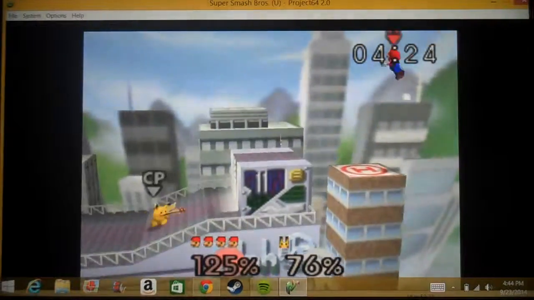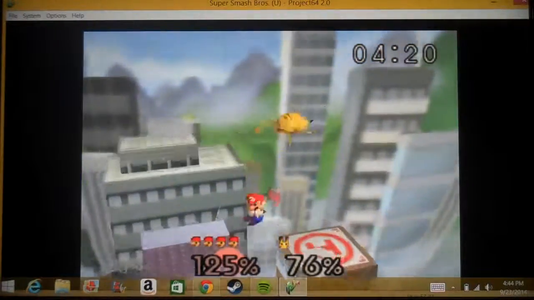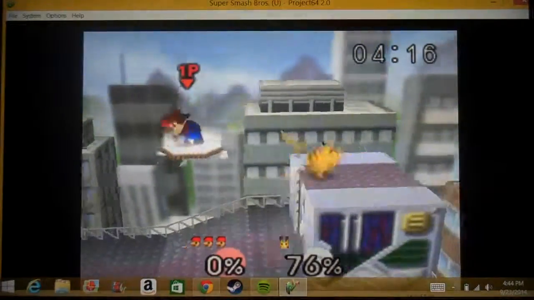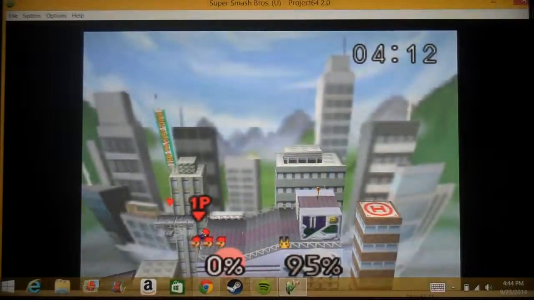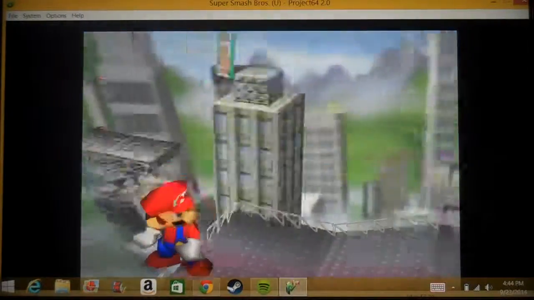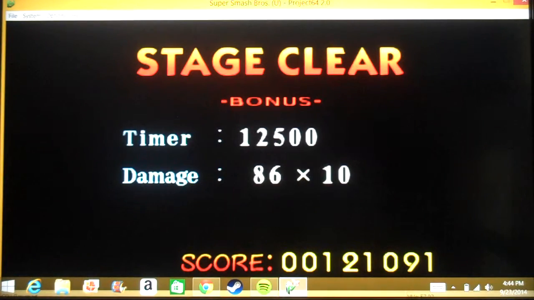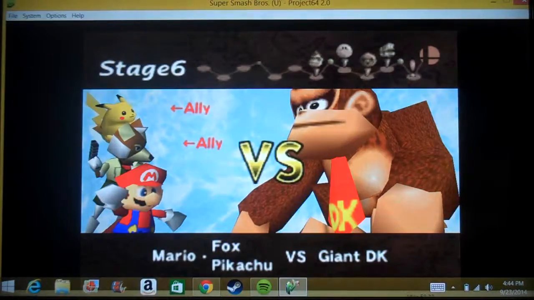Pikachu! Fudge. Not what I wanted to do. I'm dead. Who wants to take a bet that I'm gonna finish this without using a continue? There, now I will finish it with a taunt. I'm too big to fit on the screen. Fighter stance. Star finish. Oh yeah, because I star KO'd him. Never mind. Jar.